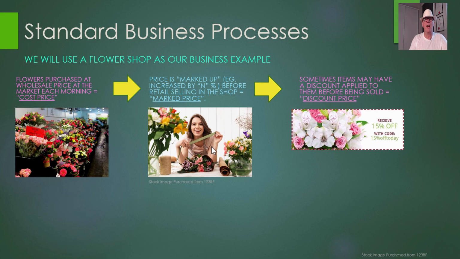Then sometimes they might want to apply a discount just to some items. Or they might want to have a global discount like this, where you can get 15% off today if you use the code 15% off today and type that in as part of your order. All right, so everything you order will be 15% off. But they might also want to do discounts on individual items as well, like just have roses discounted today and lilies. So we'll organize all of that.